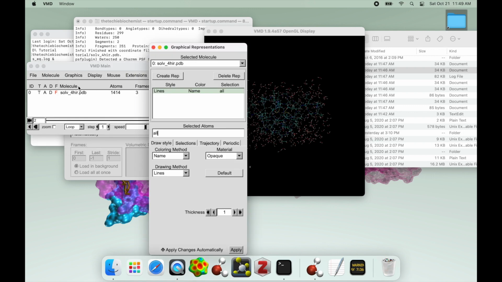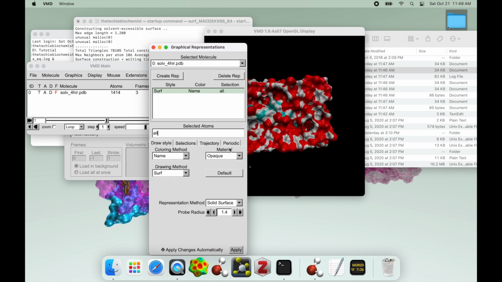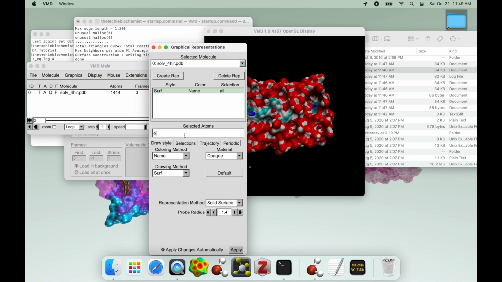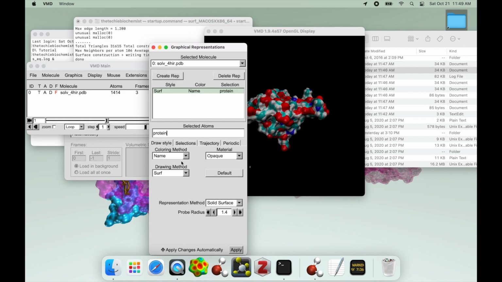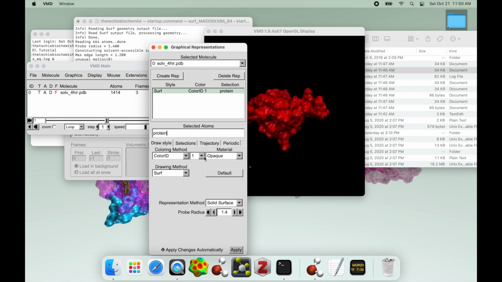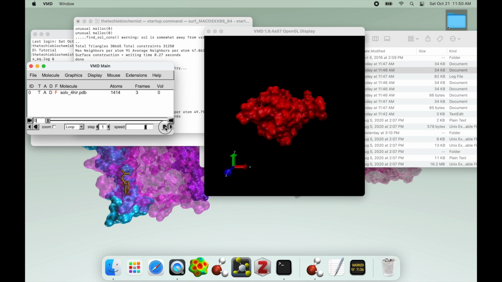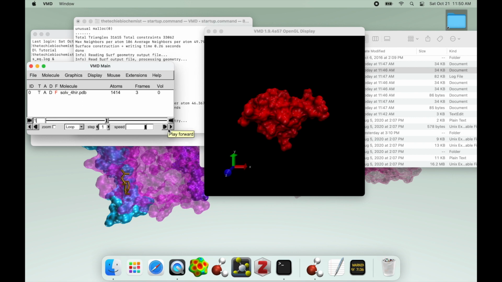In the meantime, just to give you a better idea of what's going on here, if I put it into surface and tell it just protein, you can see just a little protein wiggling across its 2 or 3 frames. So there you go. Now you know how to run from start to finish your own NAMD simulation of a water sphere equilibration on a protein of your choice.